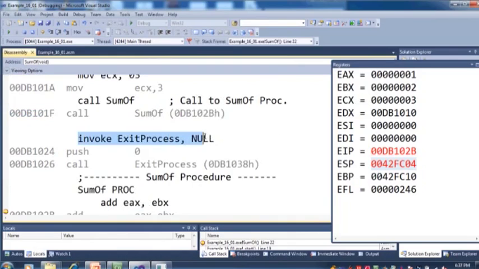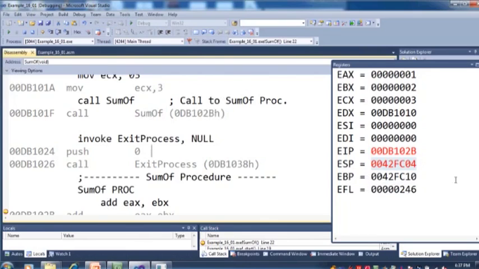And the invoke ExitProcess, 0 instruction is at 00DB1024. This address must be stored inside the stack pointer. So it means there has been some change inside the stack pointer.